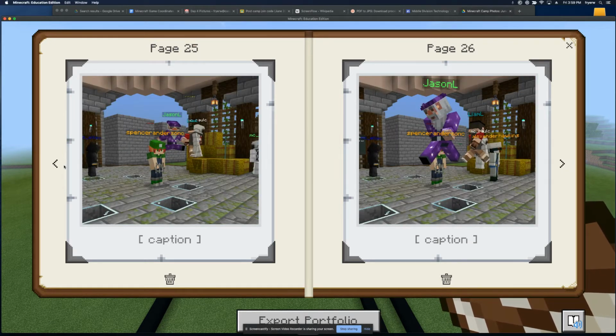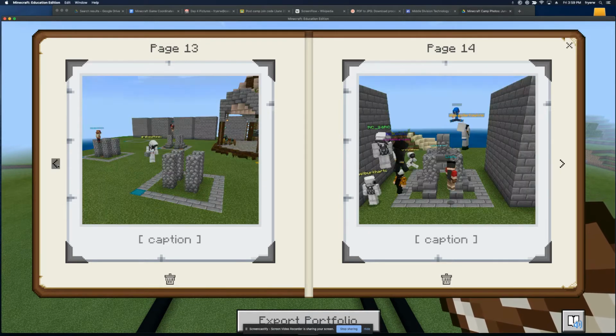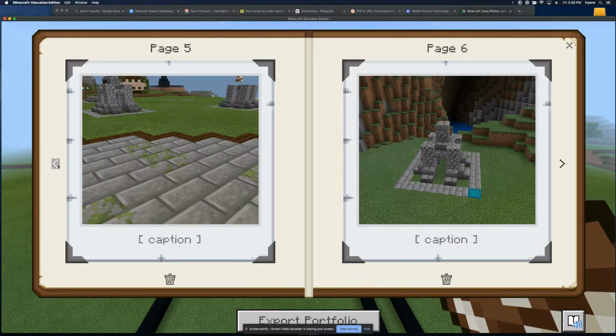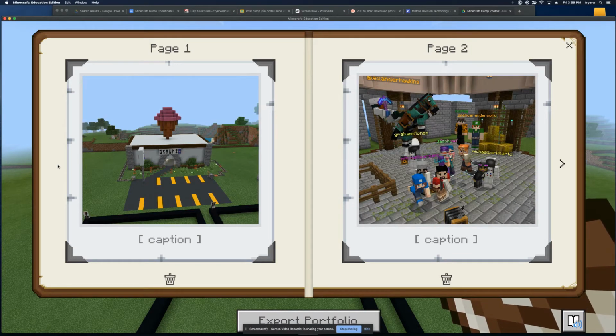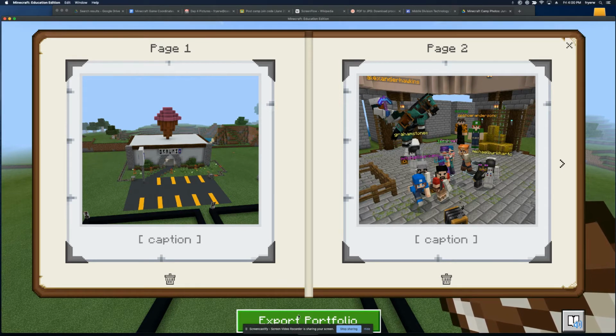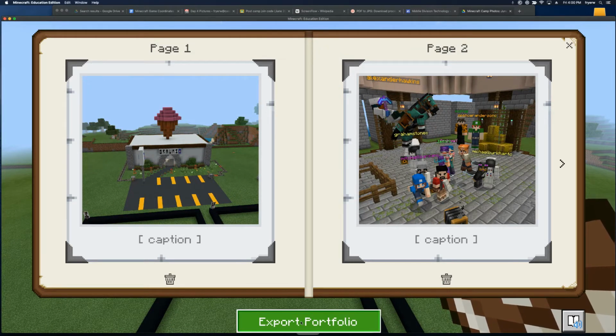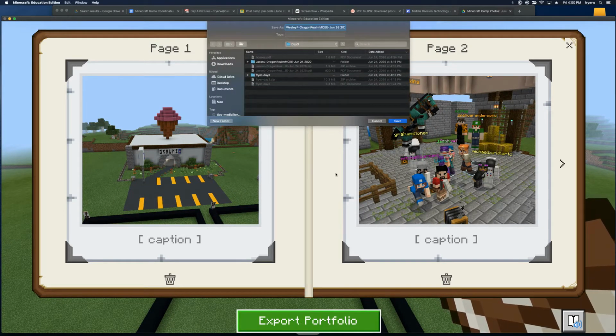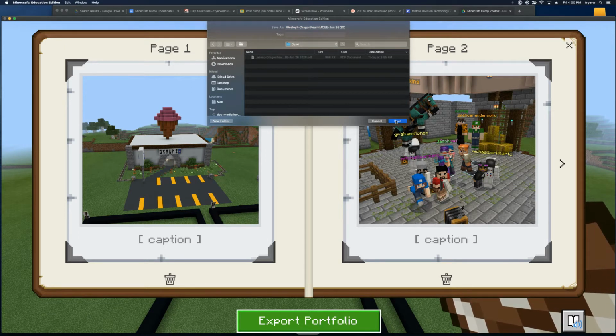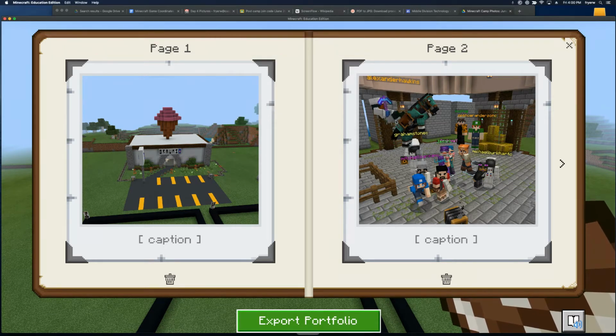And what I want to do now is I actually want to put these pictures on our website, but I need to do this in a very quick fashion because, with my student moderators helping me and everything, we had hundreds of pictures that were taken each day. So I'm going to click Export Portfolio, and this is what some of our older student moderators did as well. I did this each day as well. It's going to give me a choice of where I'd like to put it. So I've made a folder on my desktop, and I put a folder called Day 4. So I'm going to go ahead and save my PDF file there.